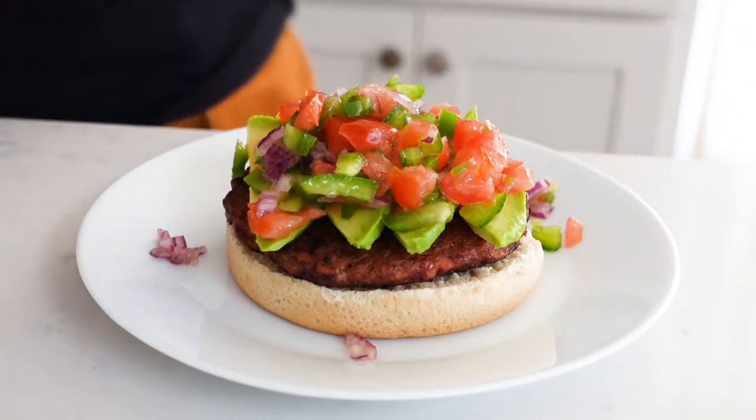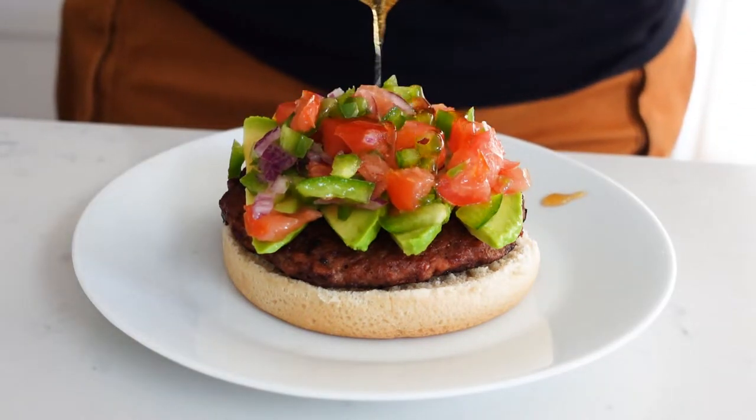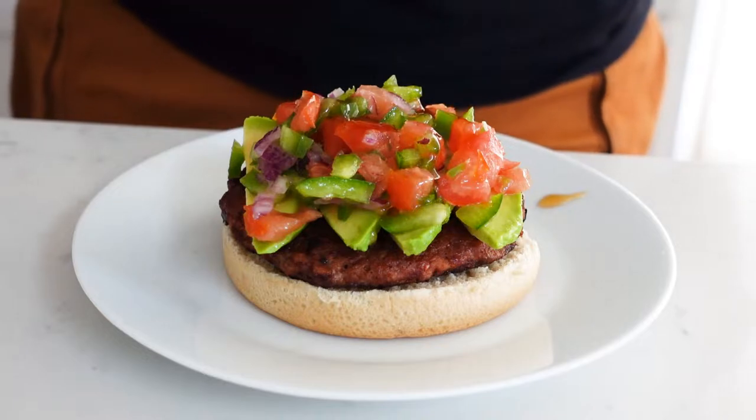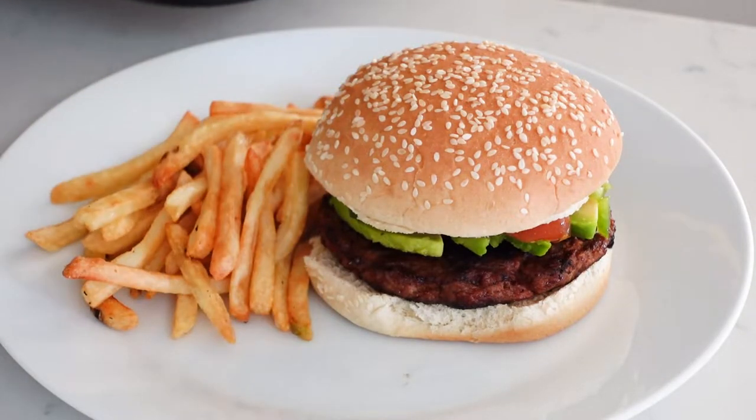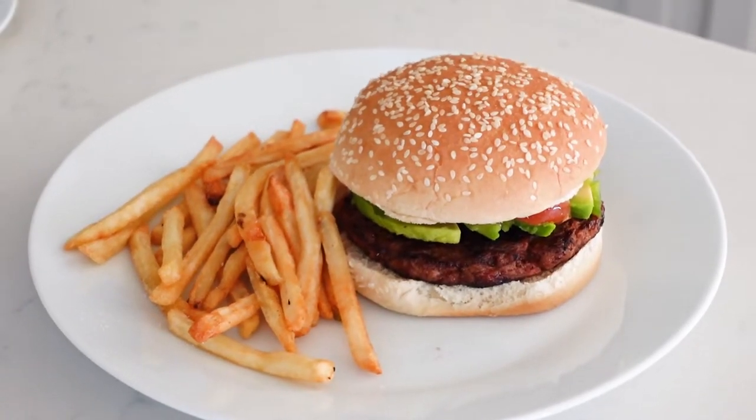Then the last of our sauce mixture that I reserved specifically for this, like the book says, and then topping it off with the sesame seed bun and of course our shoestring fries. And there you have it, the Sweet Home avocado burger.